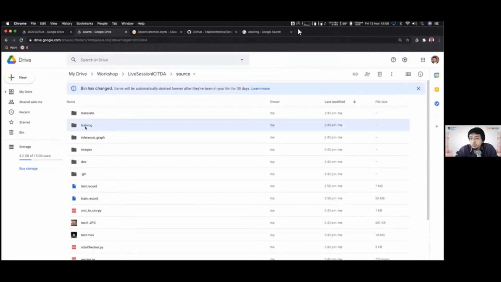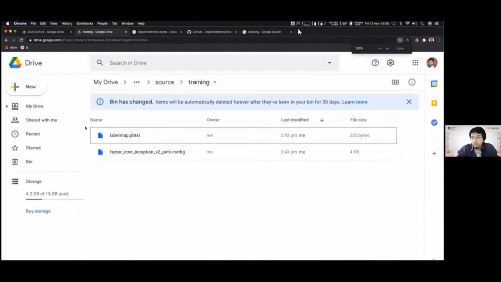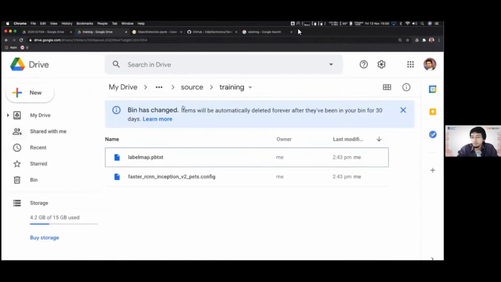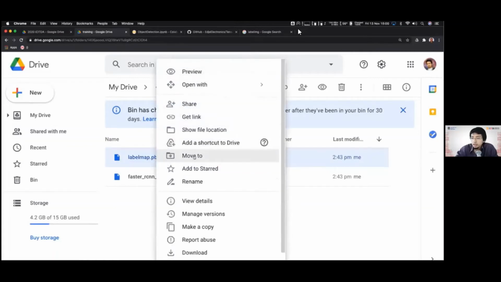It's in the training folder. Okay. In the source and training folders, you have label_map.pbtxt. You can make a copy and then move it to the training directory, or you can just move it there.